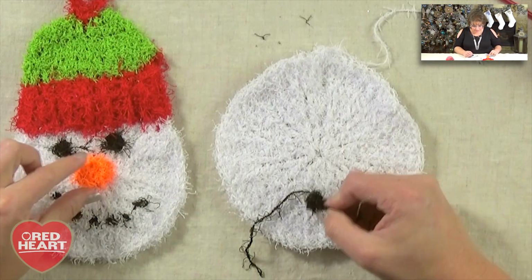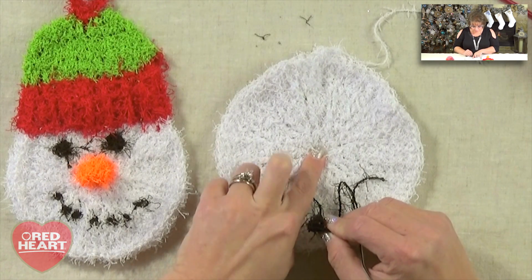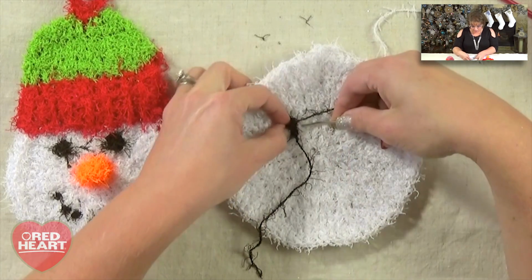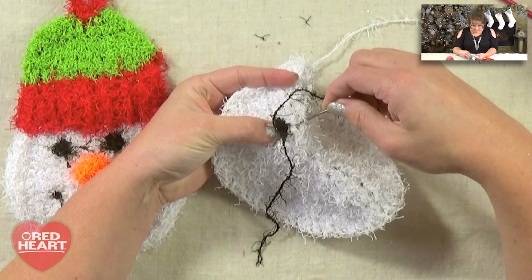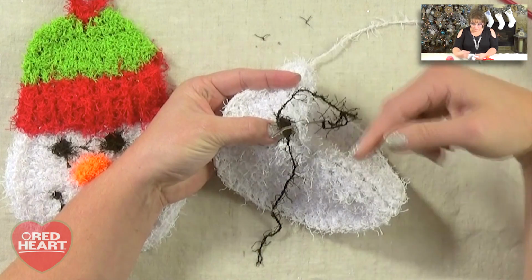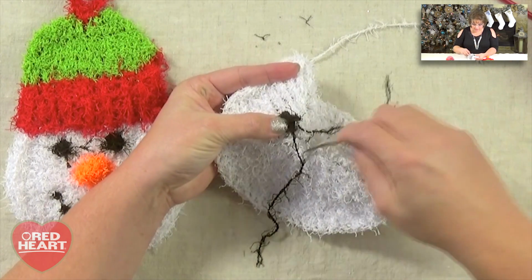Now, knowing that the nose of my snowman is going to go right here in the center, I'm going to come up just a little bit, and I'm going to place my eye right here. So to do that, I'm going to pick this up so hopefully you can see. I'm going to take my needle and thread it through the post of the stitch. So I'm actually threading through the stitch. I'm not going to the other side. And I'm going to sew my eye on.